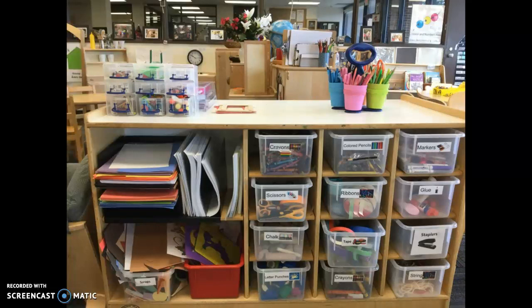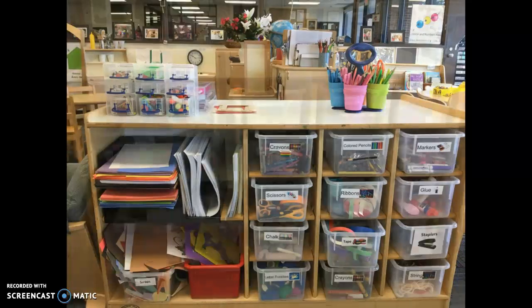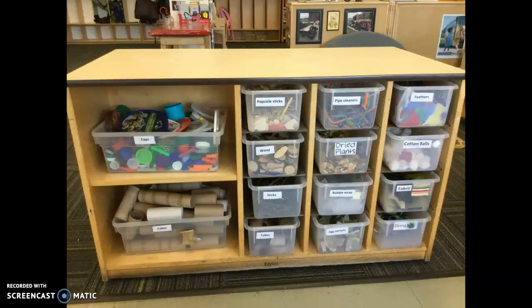It's very open-ended. The teacher doesn't tell the students how to use the materials — they're there for them to use as freely as they would like. There's another shelf of items, different collage items, that they can use however they like — if they want to make three-dimensional items, glue them on paper, or draw on them, however they want to use them. The teacher doesn't tell them how to use the items; they are there for the children to choose, make choices with, and create things that they would like to create.